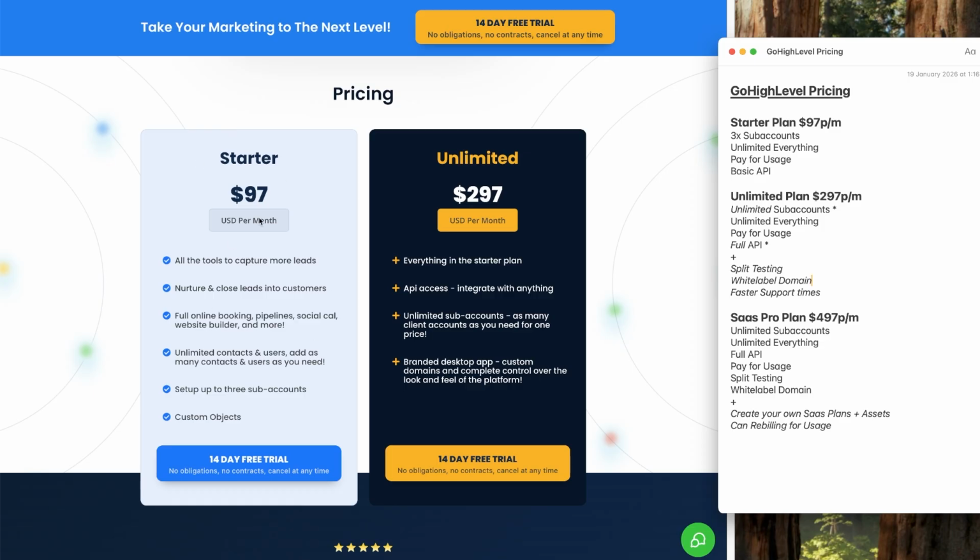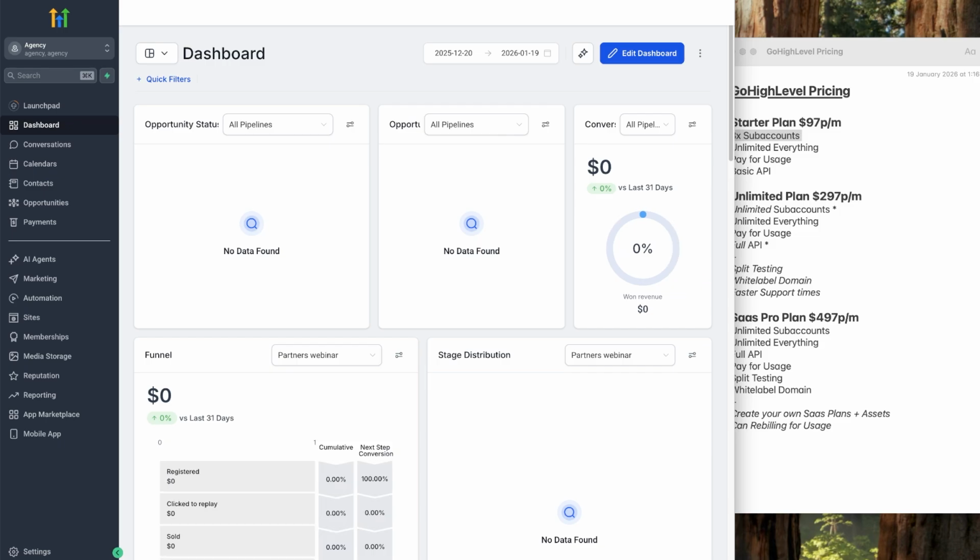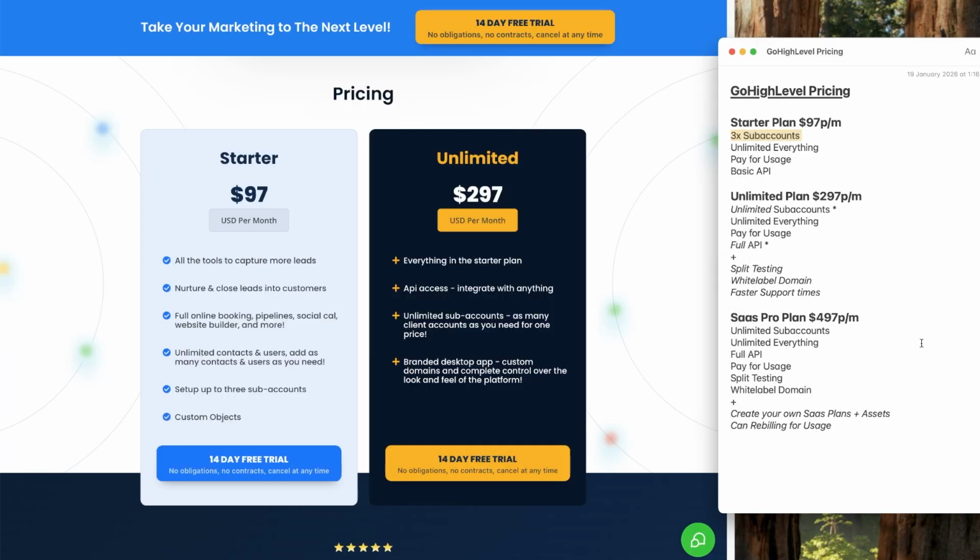So first of all, what is the starter plan? Well, the starter plan basically allows you to have 3 sub-accounts. If you don't know what a sub-account is, this is the dashboard of a sub-account. You can have access to all of the features inside of here that you would use inside of a business. And the cool thing about that is every sub-account has unlimited access, right? So you can have unlimited contacts, unlimited websites, unlimited automations, just unlimited everything. And the cool thing is you get to have 3 of those inside of a single starter plan. So this is pretty cool if you just want to have another testing one, if you've got a few businesses, or if you wanted to share an account with a friend. That is available on the starter plan.